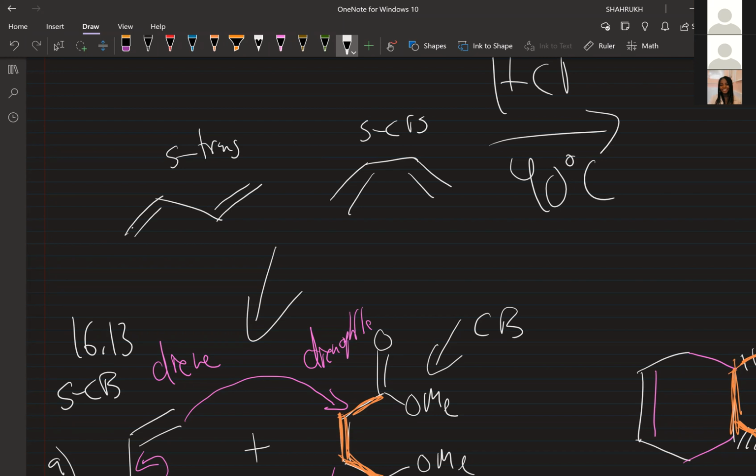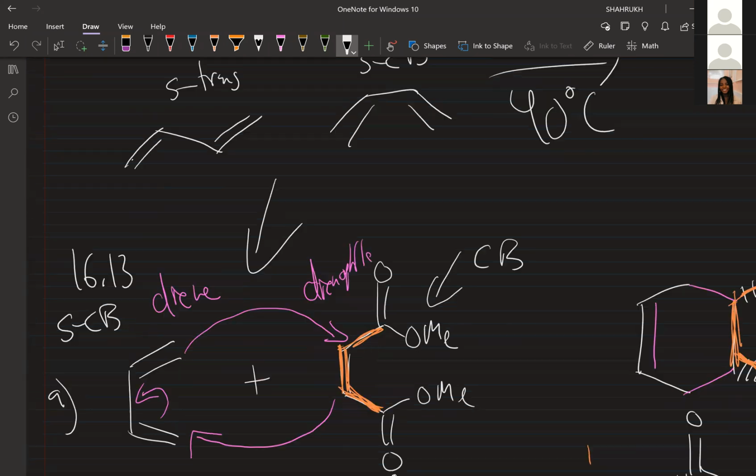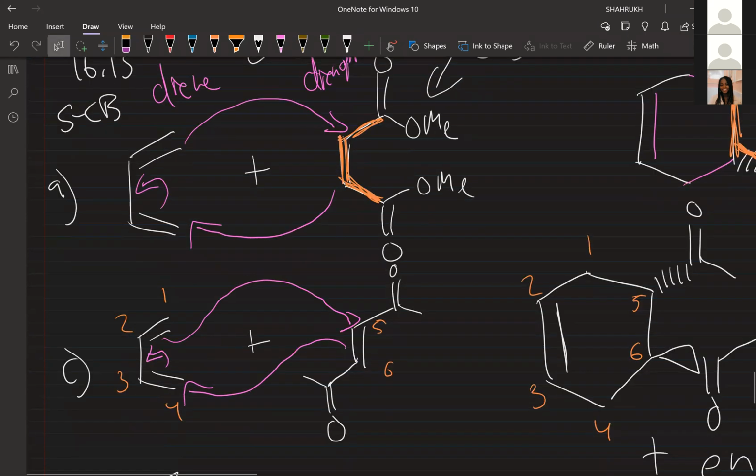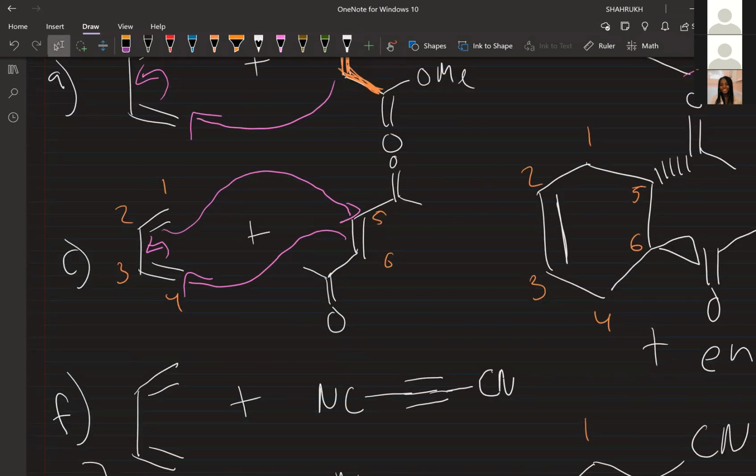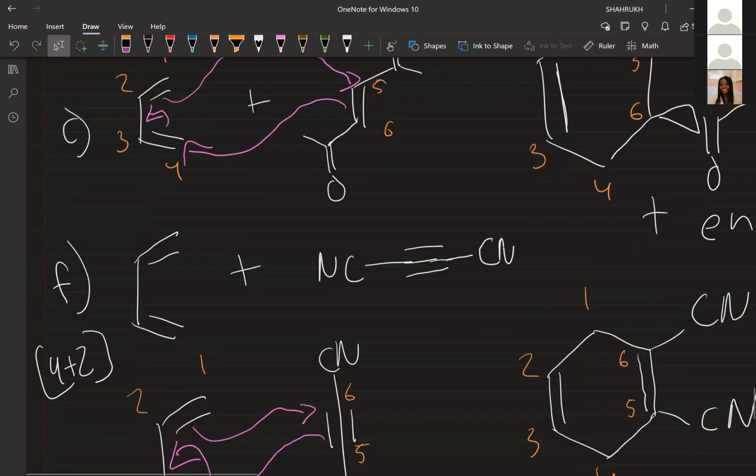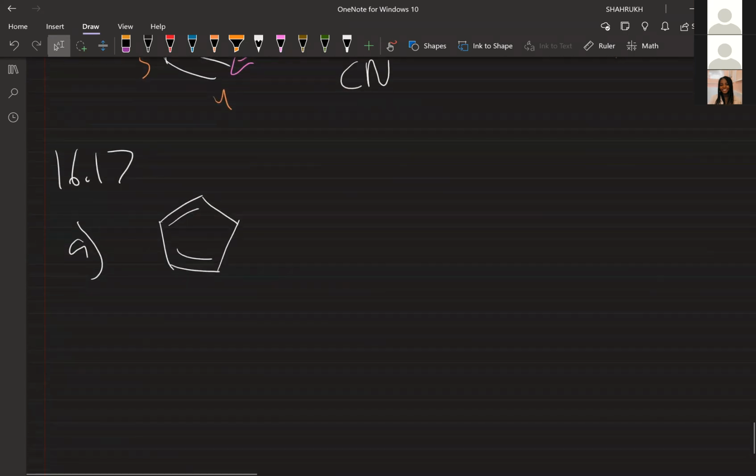For Diels-Alders to work, your diene has to be S-cis, right? So in the case of all these 1,3-butadienes, they're all shown in the S-cis formation. And if it's not shown that way on your exam, you have to convert it to that, to make sure you're doing it properly. In the case of cyclopentadiene, it's locked into an S-cis.